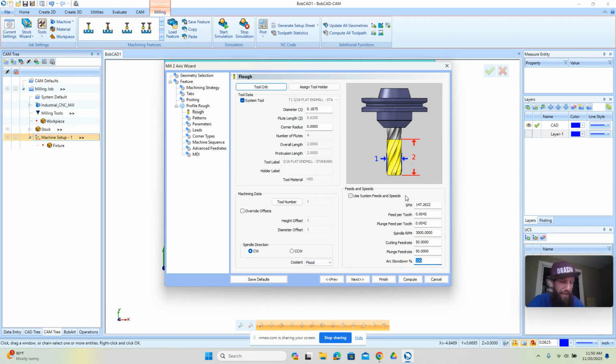We'll run at this speed, and then as we get more comfortable with it, we can turn up our overrides or start to run faster once we get more comfortable with how the machine moves and how to program and load programs and rerun programs. Okay. All right. So this looks good for here.